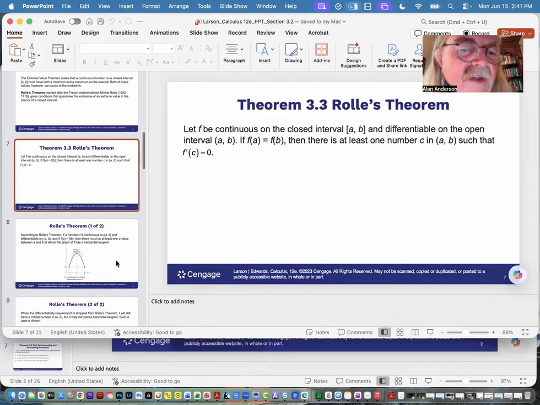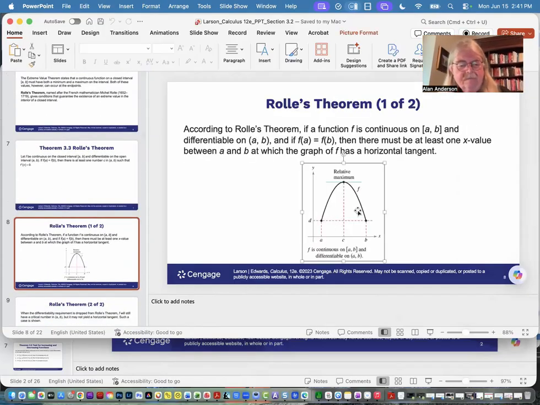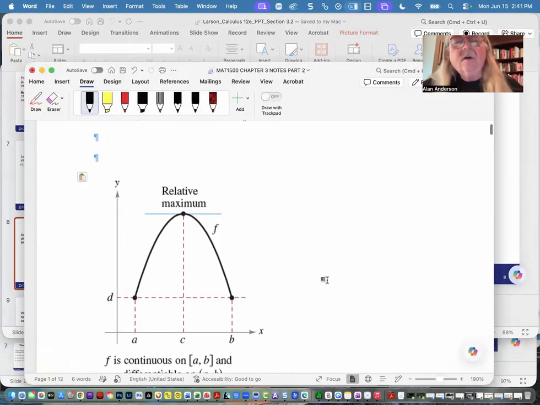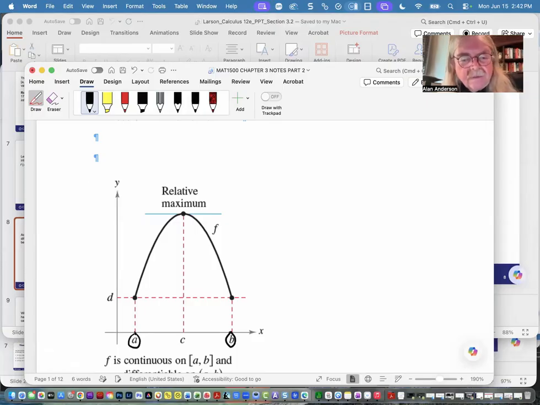Okay, so they have a nice graph of that here. Let's take a look. I'll copy that into the notes. And you can see, the key to the whole thing is that it's clearly continuous and differentiable, no sharp breaks. But here's A and here's B, and they both happen to have the same value of y, which we're calling D. So in other words, f(A) equals D, and so does f(B).